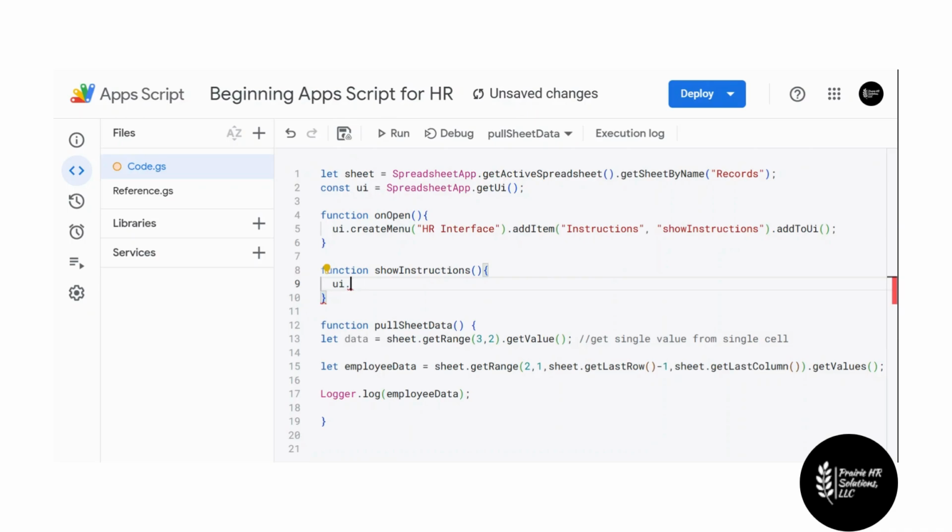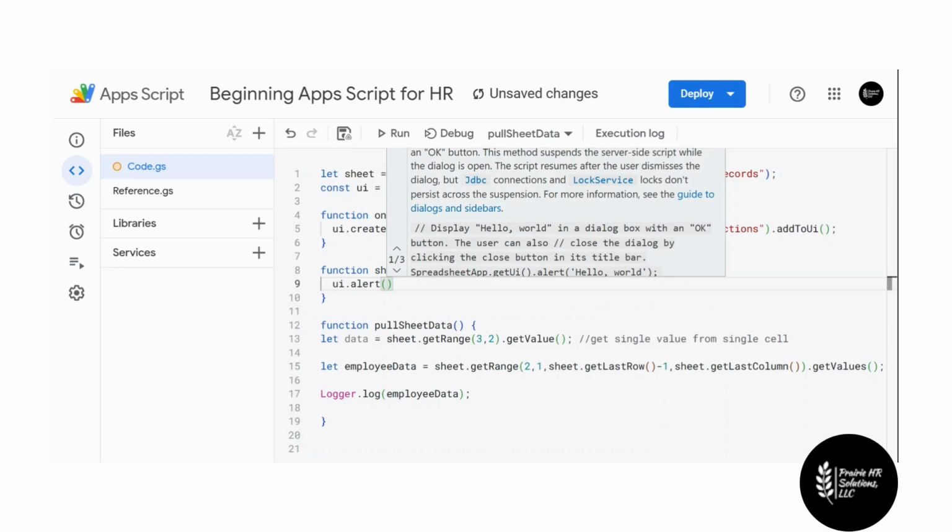And in that UI, we simply want to do an alert. Now, an alert method is that pop-up box that we've seen, and you'll see it here in a second when we run it. And it's a method, so it requires the parentheses. And in the parentheses, it is wanting the prompt in the form of a string.